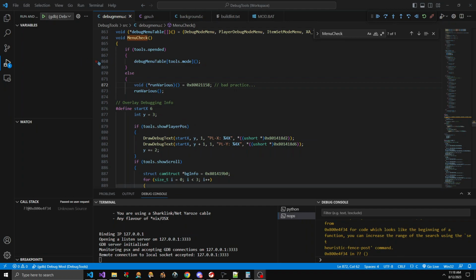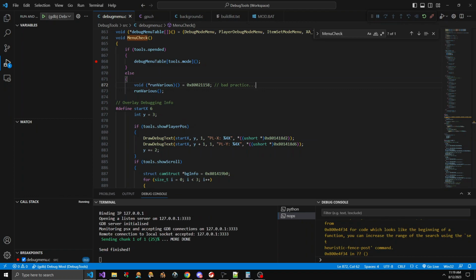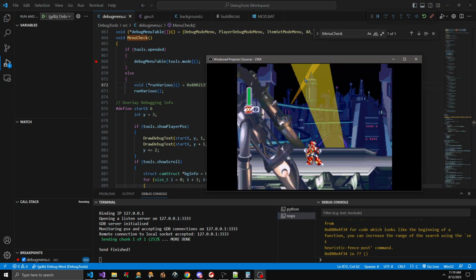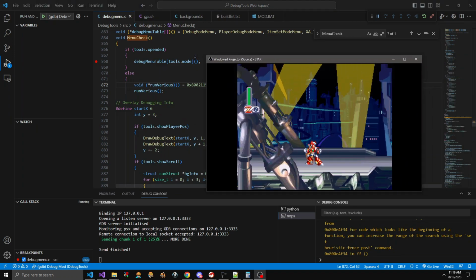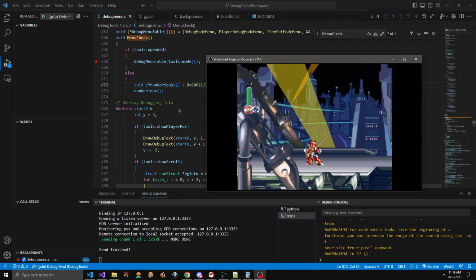That's essentially what breakpoints do. Very handy if you want to debug your code and see if your functions are actually being called. But yeah, just do that. Click continue. You have to have the PS1 or PCSX Redux paused if you want to add a breakpoint.